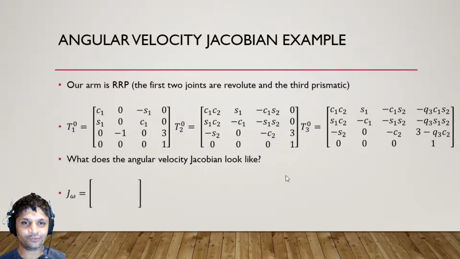So with the Jacobian, we're basically going to end up with a matrix where each column is the contribution of each joint. Okay, there's 3 joints. So the first column is going to be the contribution of joint 1, right? The contribution of joint 1 to the rotation of the end effector, well, it is a revolute joint, so that means it does contribute to the angular velocity of the end effector. And the question is, how much does it contribute, right? To what magnitude?